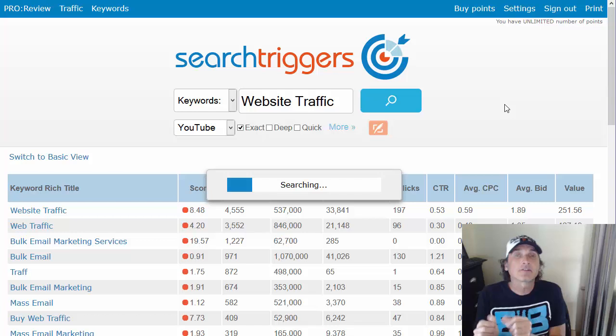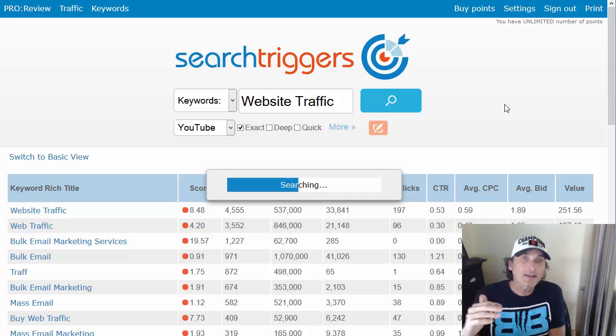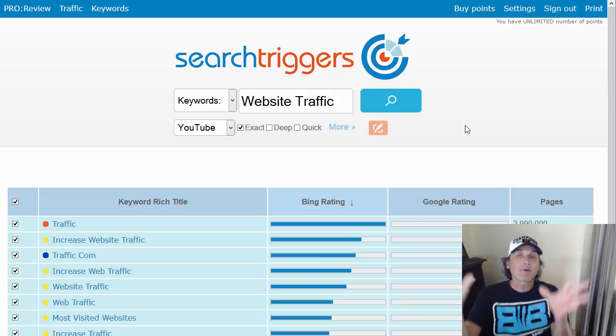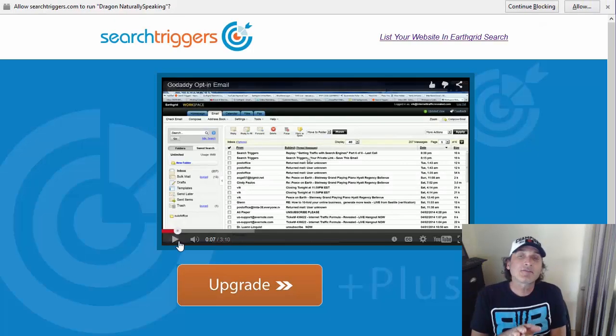Now with search triggers, you can actually target keywords in your PPC or paid per click campaigns and then drive that traffic to a blog post. The blog post itself will have a popover. I'm going to show you in this next video exactly how you can do that using search triggers and some of the techniques and strategies for tagging your videos in here.